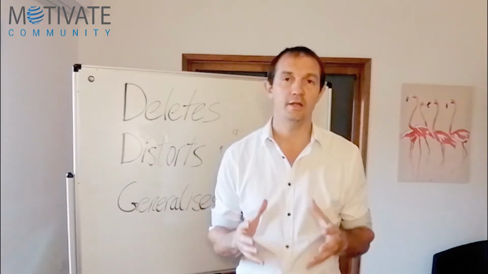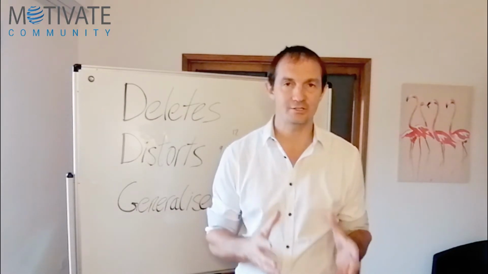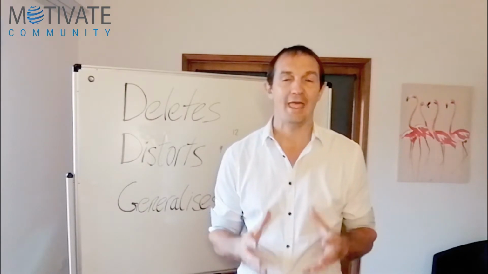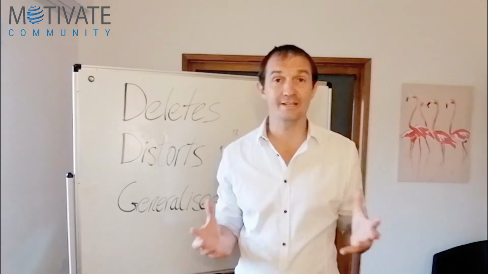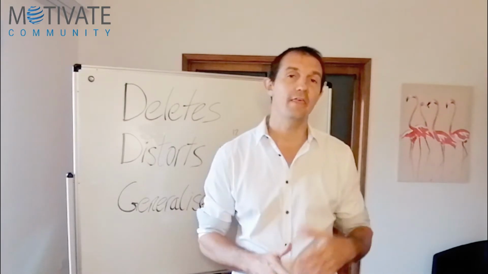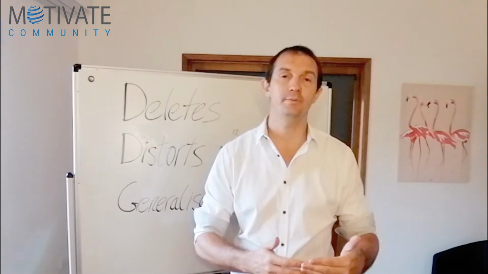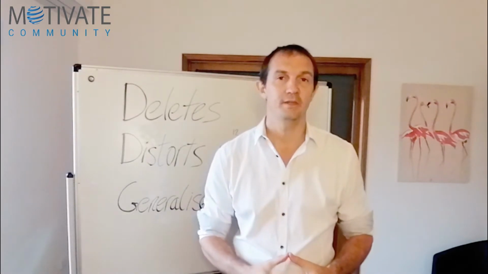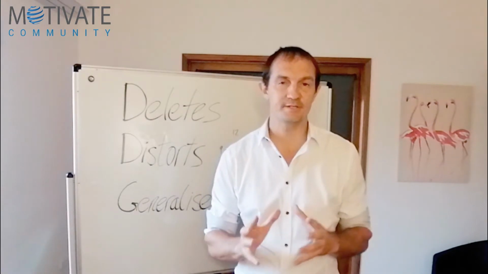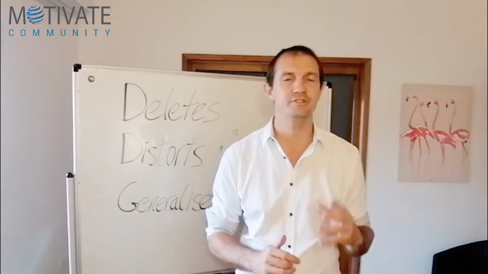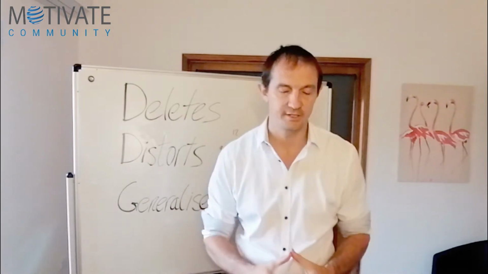Now, what I'd like to do here is to rehash one of the vital things that we cover in our training: deletion, distortion, and generalization. How that occurs, why it's so important, how we can take more control over it, and then afterwards we'll move on to the NLP simple communications model. Okay, we have more advanced models, but this is a simple one that we'll share. But firstly, deletions, distortions, and generalizations.